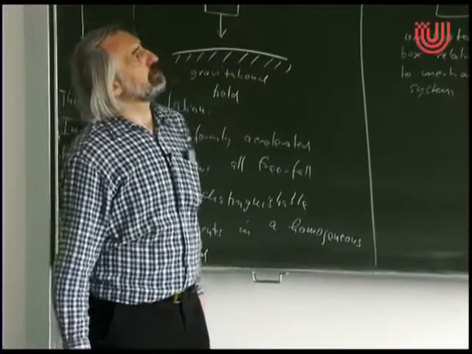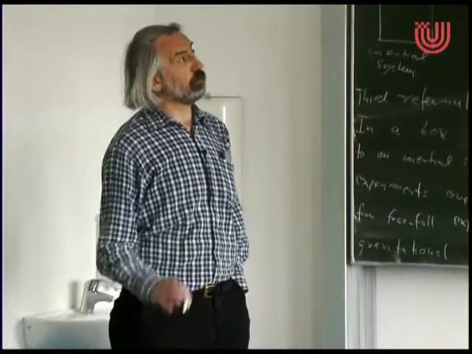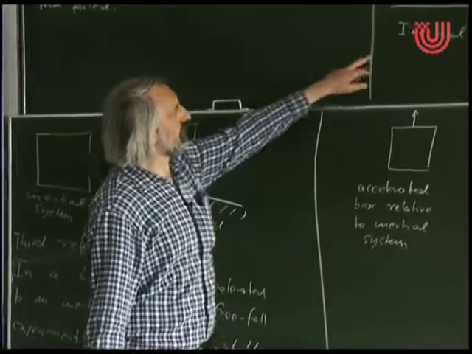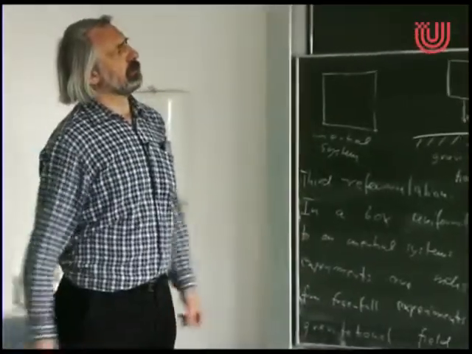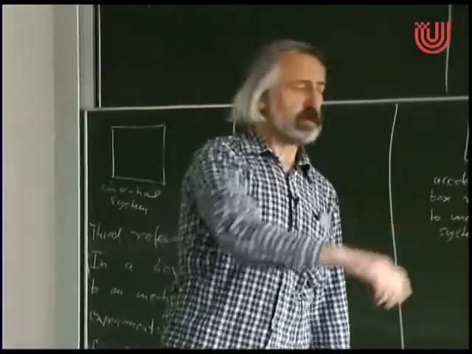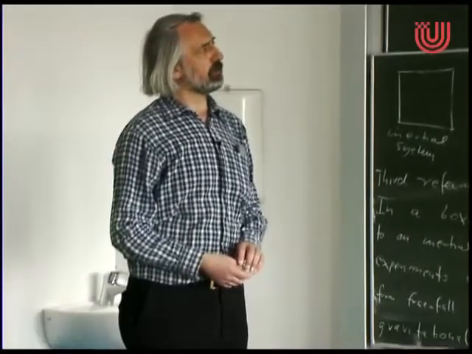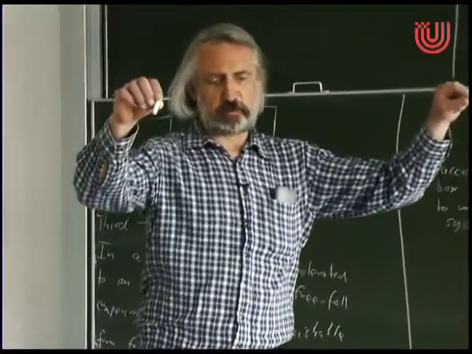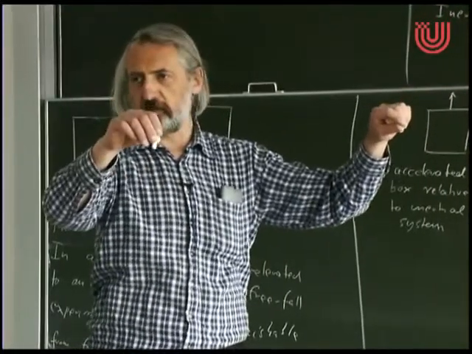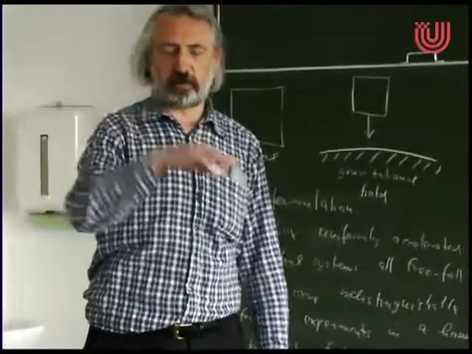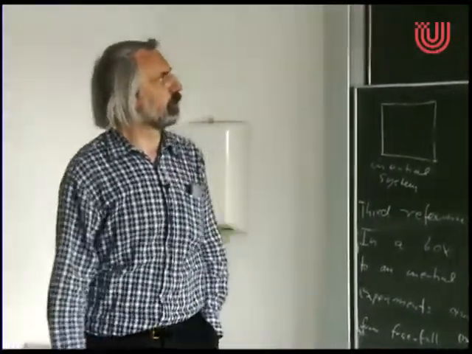But before doing this, I should make a remark about the experimental basis on which the weak principle is resting. I said that Galileo was the first who found this out with a rather primitive experiment. He had little balls rolling down an inclined plane, and with the help of this rather simple apparatus, he established this result. It's also said that he did it with an experiment in the Leaning Tower of Pisa, but I think this is not historically really established. It's more like a fairy tale. What he actually did was experiments in the lab with these inclined planes. That's the way in which he tested what we now call the weak equivalence principle experimentally.